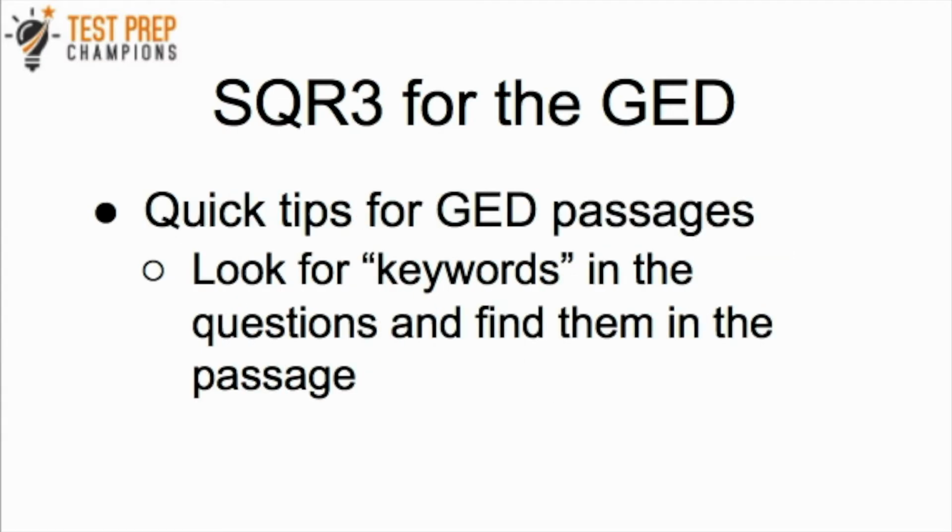So another quick tip here would be to look for keywords in the questions and then find them in the passage. I'll show you what I mean by this, but when you're doing your surveying phase, before you actually read the passage, look at those questions. You're surveying the questions, and if there are specific words or specific things in those questions, when you're reading, you want to think to yourself, look for those words as you're reading, because that's probably going to tell you where in the passage the answer is going to be.